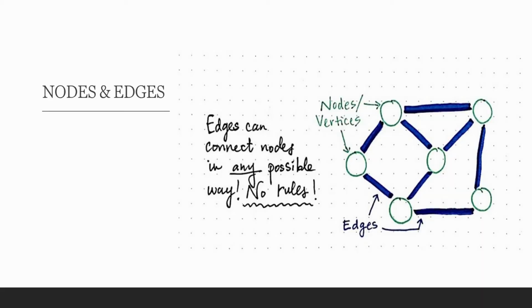Graphs underlie many computer programs that make modern communication and technological processes possible. They contribute to the development of thinking, both logical and abstract. A graph can have two types of edges: an edge that has a direction of flow and an edge that has no direction of flow. Edges can connect nodes in any possible way. There are no rules. These are nodes, and these are edges.